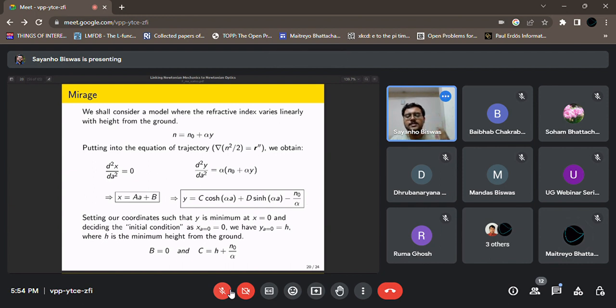Right. What I have done is apply the variation of parameters. It's a pretty standard technique that all of us use. You can clearly see that it is a second order linear inhomogeneous equation. There is an alpha squared y term plus an alpha n naught, which is the inhomogeneous part and is also not a function of A. It is a constant. So it is a second order linear differential equation which is inhomogeneous.